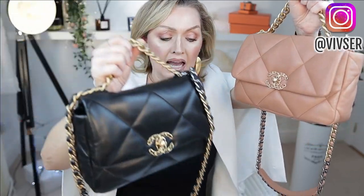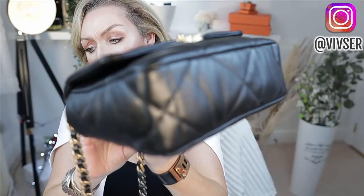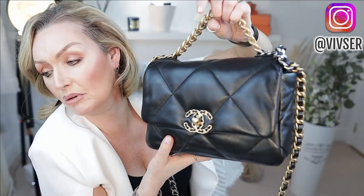I don't see any of that corner wear happening with the Chanel 19 lambskin or goatskin bags — they are definitely more durable with whatever coating they have on them. Neither bag has any feet, and I know that's a deal breaker for some people, but for me I love the large quilting and the modern look. I'll just hang it up on a handbag hook, hold it, or store it on a piece of felt — not directly in my closet. These are amazing as everyday bags: dress up, dress down, casual, modern, chic, edgy.